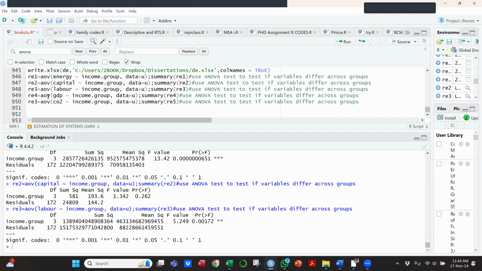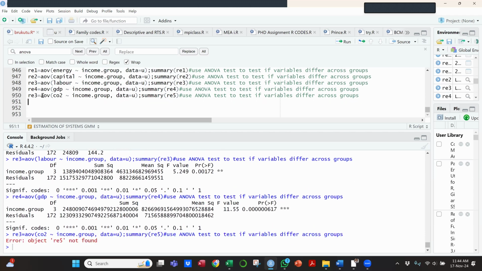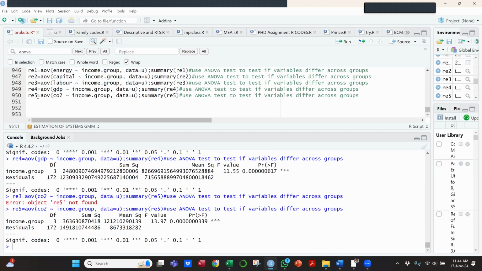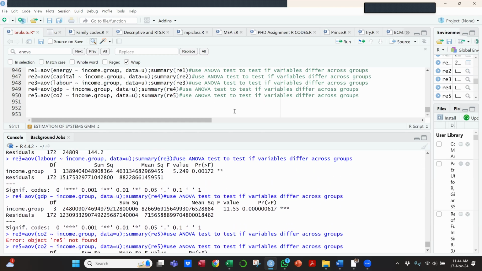Labor is significant across them. Let's go to GDP. GDP is significant. Let's go to CO2. CO2 is also significant. So everything is significant across the groups except capital. That's it. So when you have it, you put the thing in the group page so that they see?